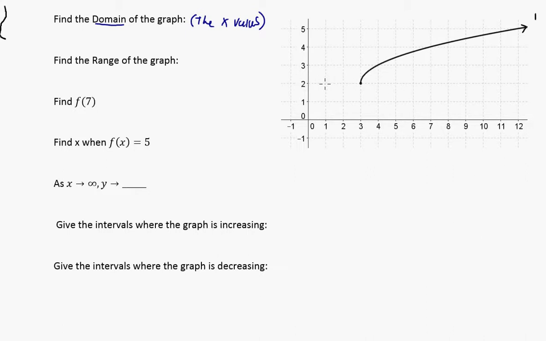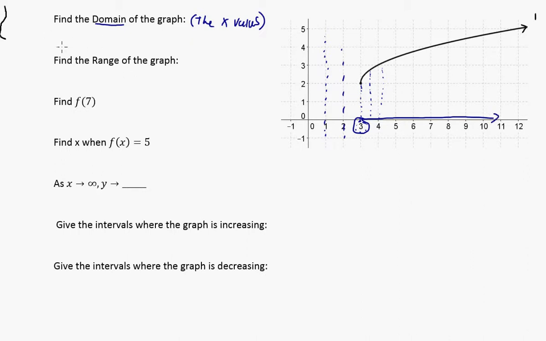So let's look at this graph. And the x values are listed along the x-axis here, and we have an x value of 1, which we can see is not on our graph, and an x value of 2, which is not on our graph. In fact, none of the x values to the left of 3 are used in our graph. Our graph doesn't start using x values until it gets to the 3. And then an input of 3 yields an output of 2, and an input of 3.5 yields an output that looks to be about 2.7. Input of 4 outputs a value of 3, and so we can see here that the domain goes from 3 all the way over to the right.